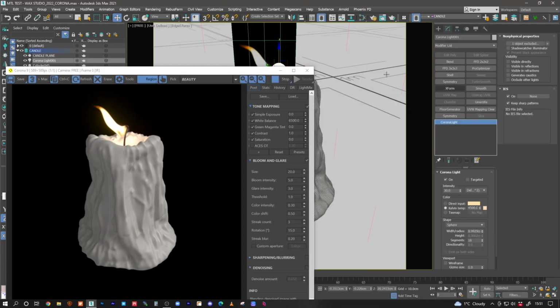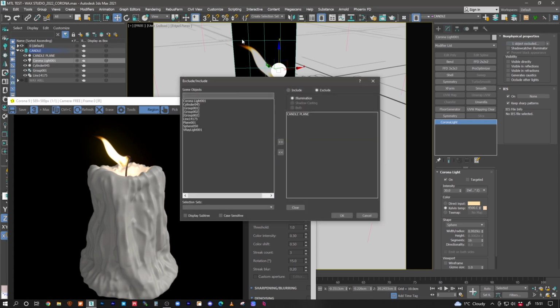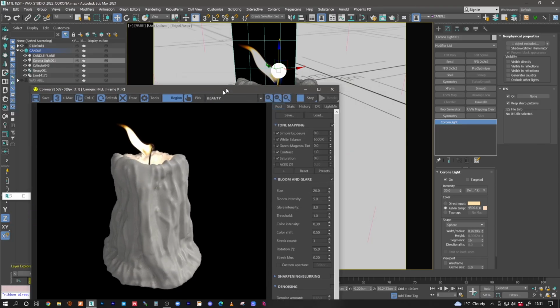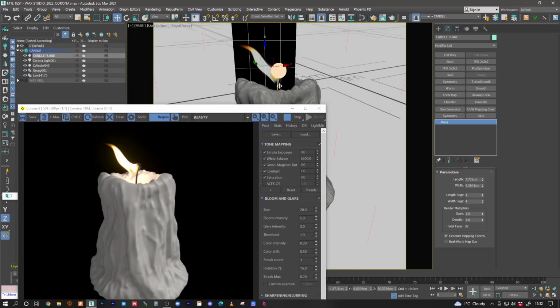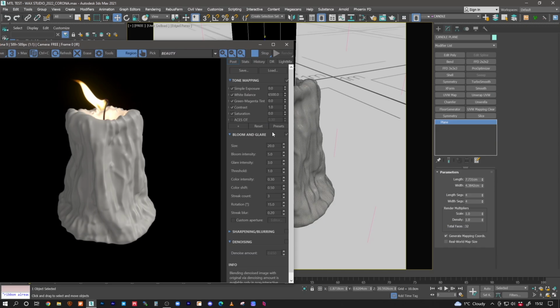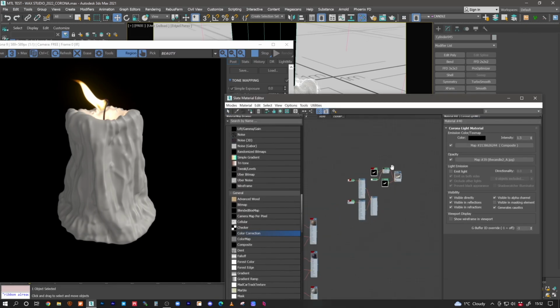And in that light source, exclude that plane, please. For example, you don't want to overexpose this plane already with your main light source. So I just removed that candle plane, that exclude, right? Keep that in mind if you're going to be trying to recreate that. And I have the 3D thick there, which is the black thing, and it blends in very nicely. So let me just select my candle, and we're going to keep this very simple.